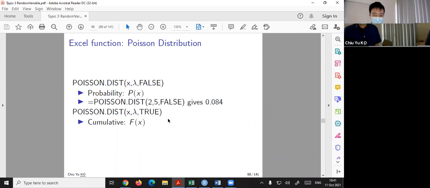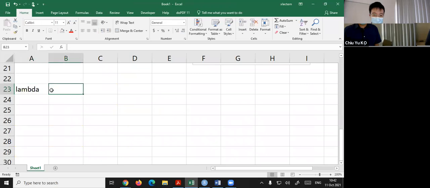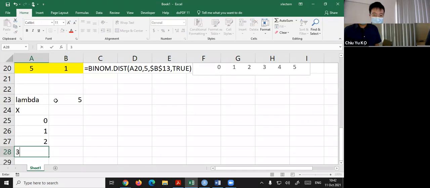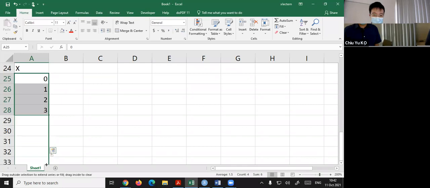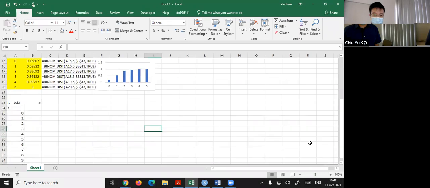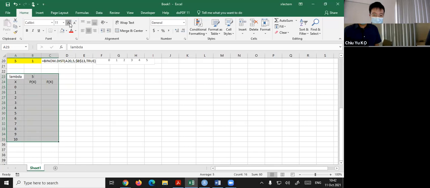So do note that the Poisson is a count, so you have to be a little bit more careful, because Poisson is not limited by a parameter there. What I mean is you have a lambda there. Lambda is 5 in our case, right? And then x is 0, 1, 2, 3, but it doesn't end at 5, it actually goes on a lot. How far you go depends on your liking, but you need to go a little bit longer than 5, because 5 is just the mean, so you need to go beyond the 5 a little bit. So you would draw a px and fx, and then draw the two graphs. That is what I'm asking you to do.